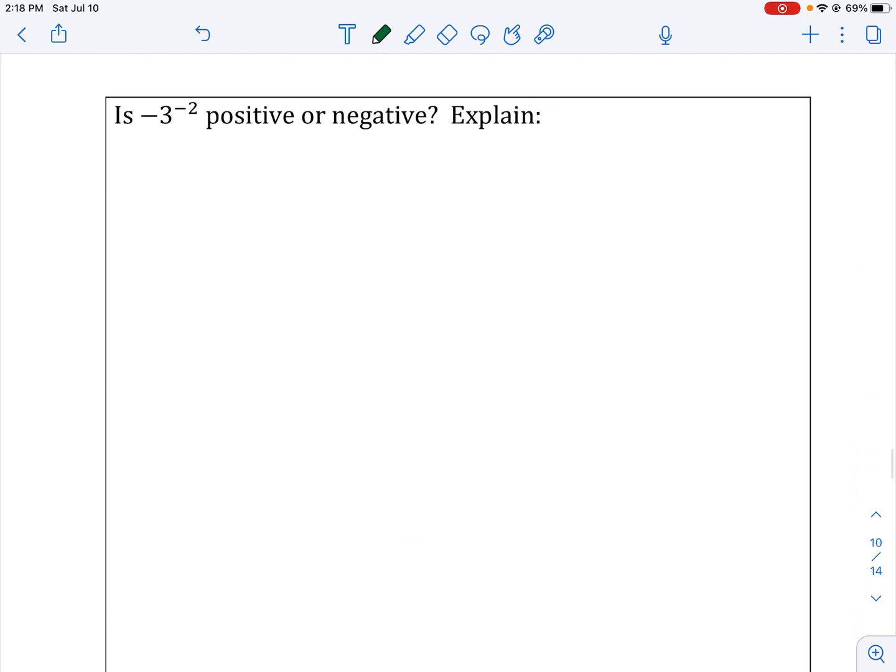Last, is this number positive or negative? Well, I see the negative exponent. It is not currently a fraction, so I'm going to put it over 1. In order to make a negative exponent positive, we have to take the reciprocal or flip it. Okay. Now, when I flip a number, the number stays negative, but the exponent stays positive. It's the exponent that switches, not the number itself, just the exponent.